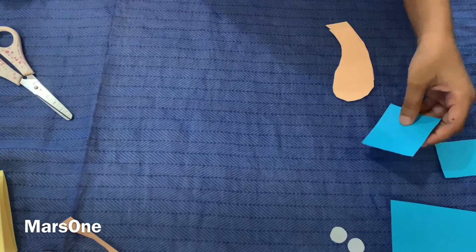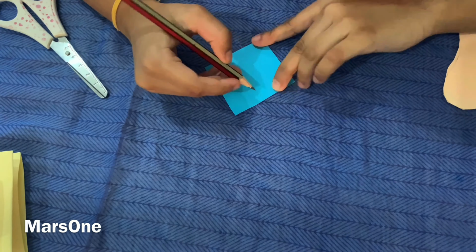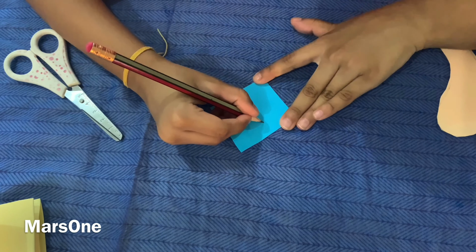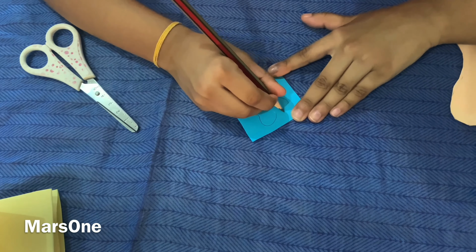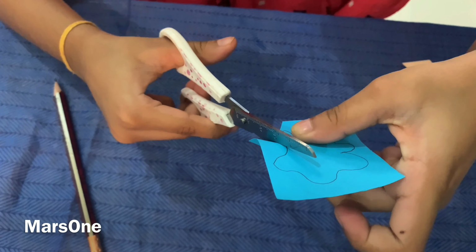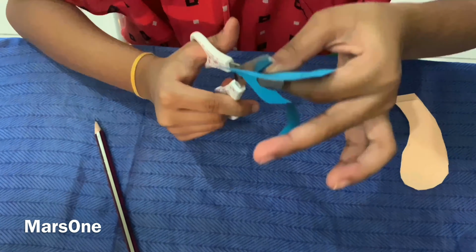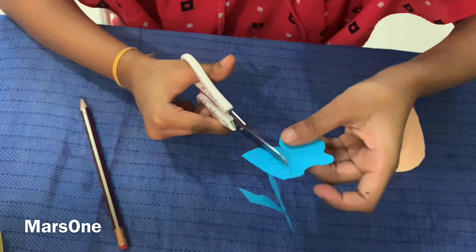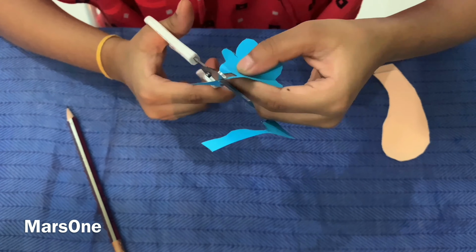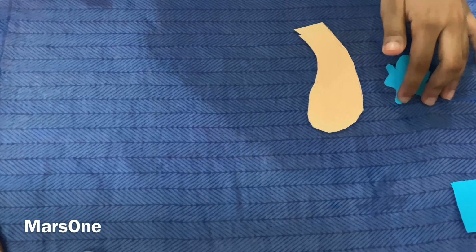I am going to take the small square paper and then draw a small spot so I can stick it behind one of the eye. Now I'm going to cut it. Done cutting it. Now I am even going to keep this aside.